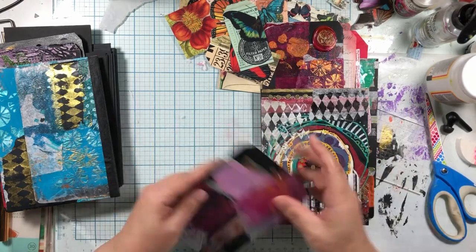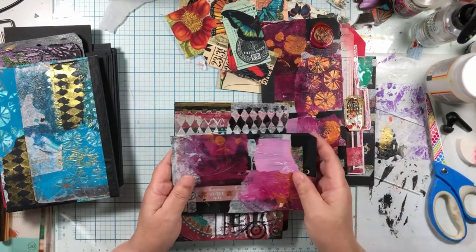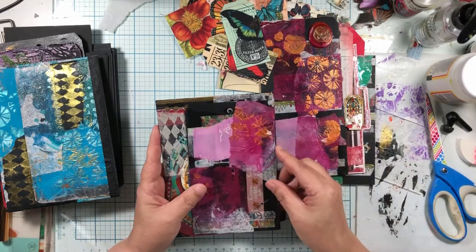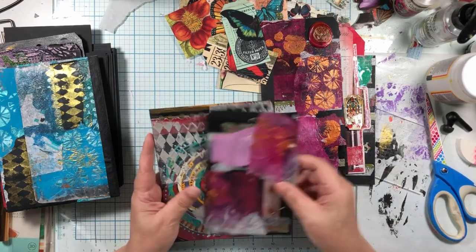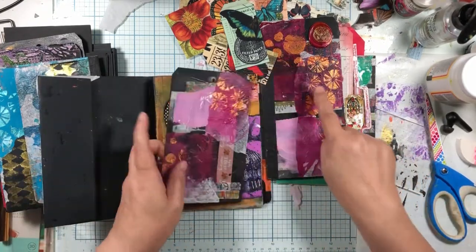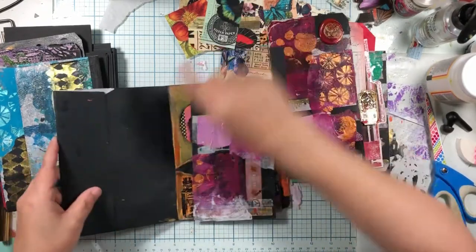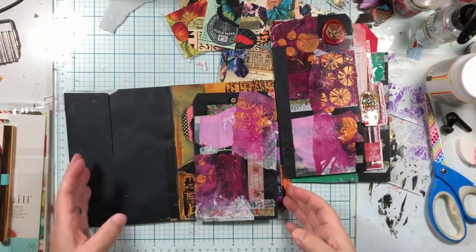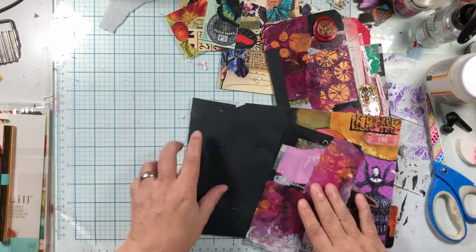I kind of want to do that. We could do a pull out of this tag. It's a little long still. We could put a, oh, let's do that. Okay, so we are gonna do this one, and this one. Okie dokie. And this is gonna be a super fat journal.